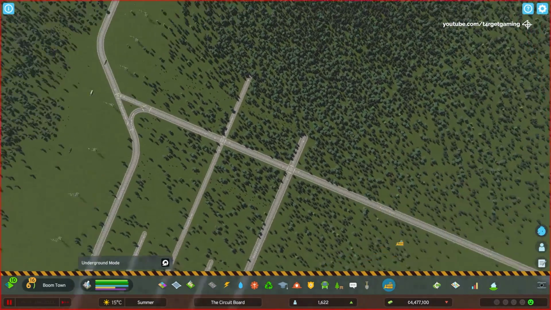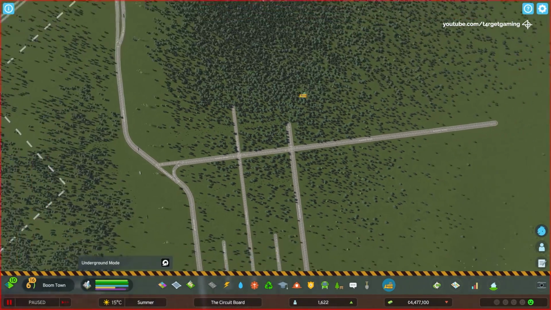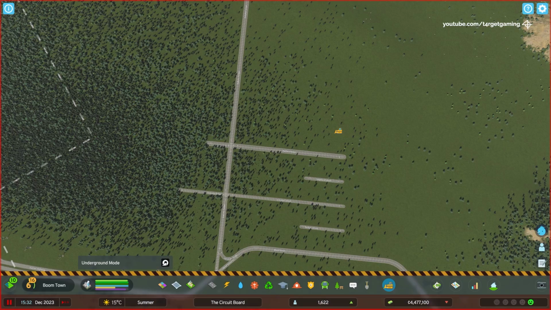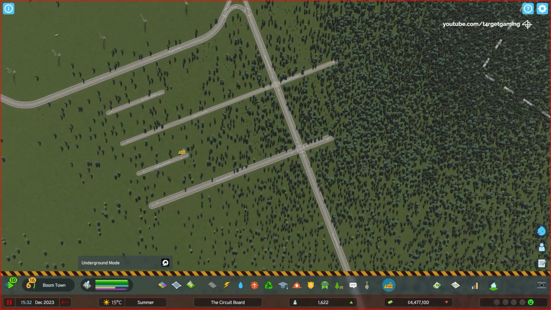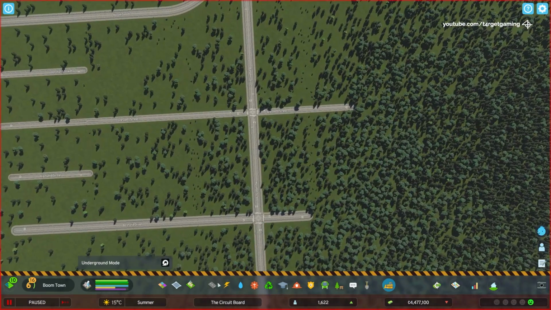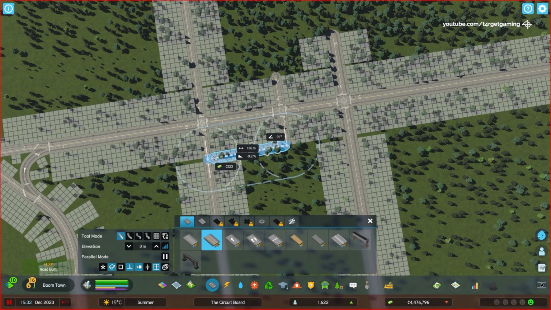And with this we can now start building the loop that will eventually be the main access point to both regions, both the downtown area and also the mid-density residential area. And I want to use the same spacing that we've been using, so we've been using a spacing of 120 meters. That means we need to go by 60 to either side over here, so I'm going to disable this guideline, the snap to zoning cell, so that we can grab the middle point of the avenue and go by 60 meters on this side and 60 meters on this side as well. And from here we can connect to both roads.